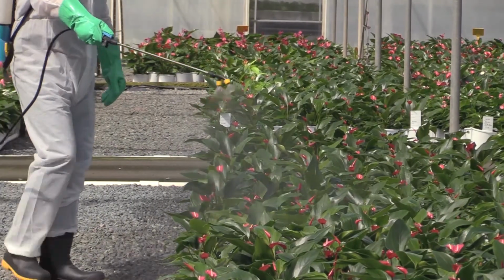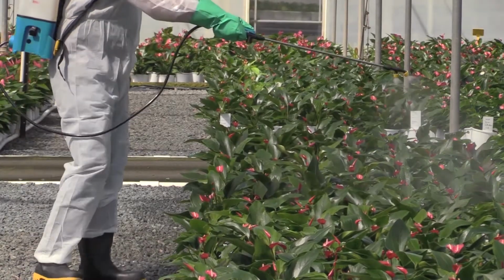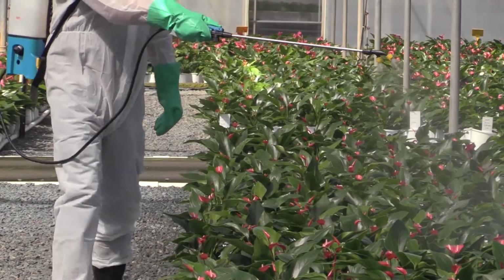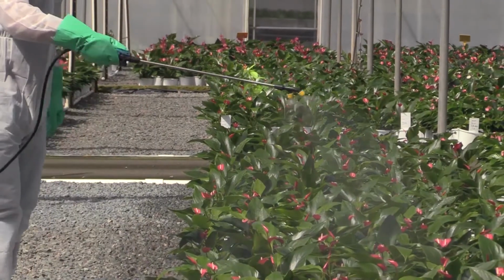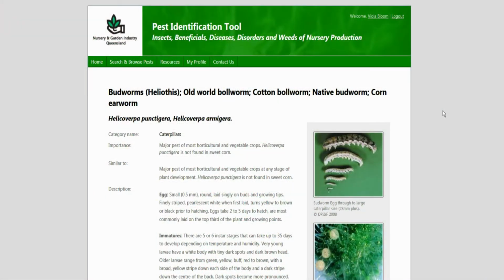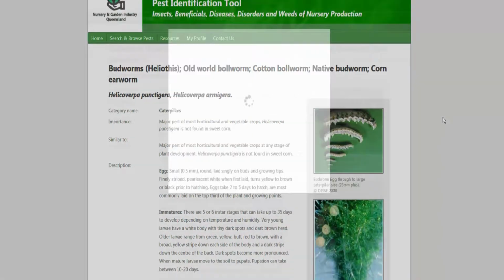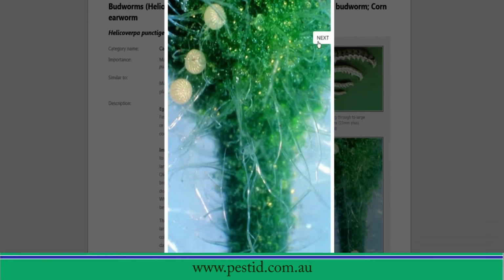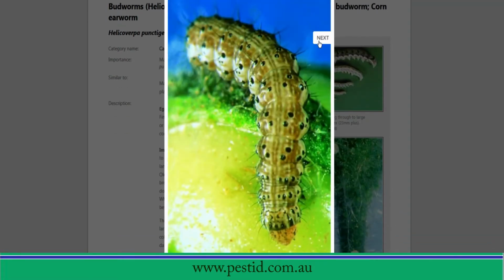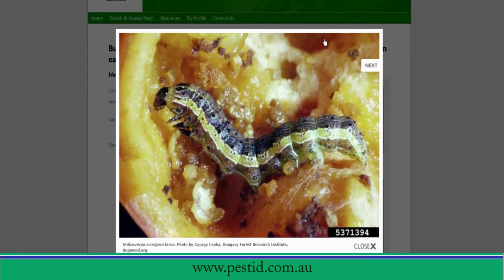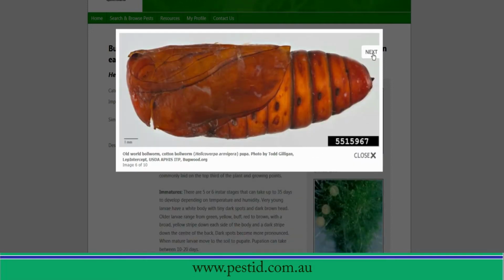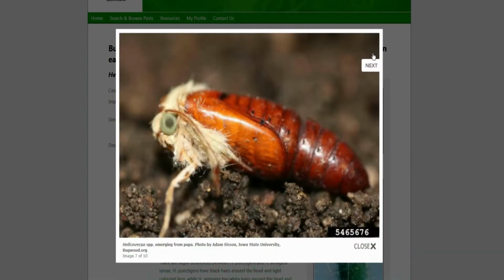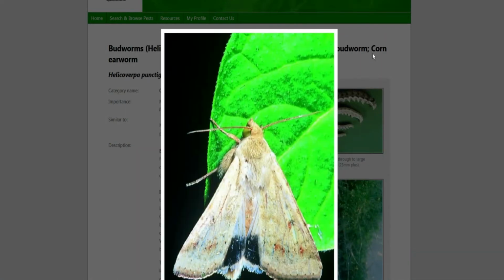An incorrect identification can lead to the wrong product being applied, which can waste chemical and money, as well as lead to overuse. For example, if targeting a Heliothis larvae, some species have developed a resistance to certain insecticides. Incorrectly identifying the species could lead to the wrong chemical being used. Next, choosing the most appropriate insecticide is also related to the correct identification of the target pest. Understanding the life cycle and biology of the insect will help to choose the type of insecticide and the mode of action to be used.